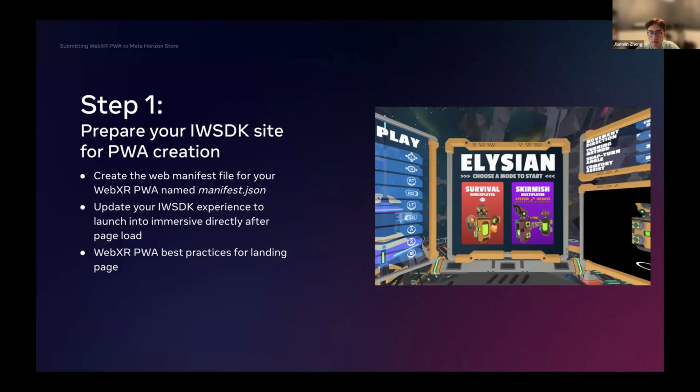On the right-hand side, there's an example of the immersive landing page for Elysium. You can see we have a couple of buttons here, and you can use the panel UI system that we provided in IWSDK to easily create a landing UI like this for the WebXR PWA use case as well as regular immersive web.